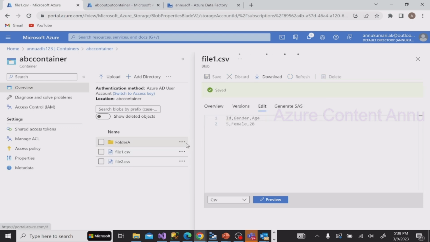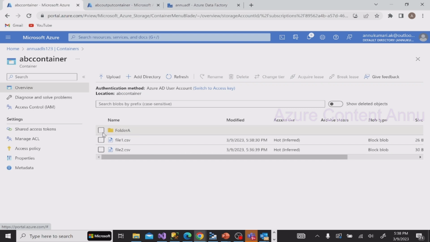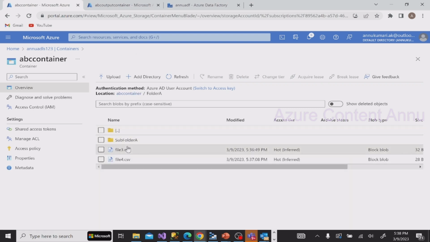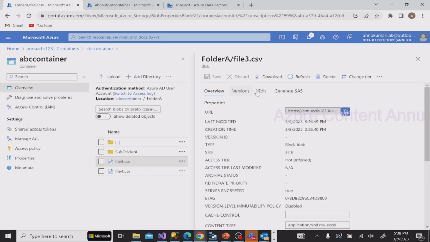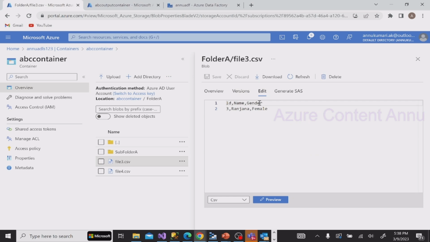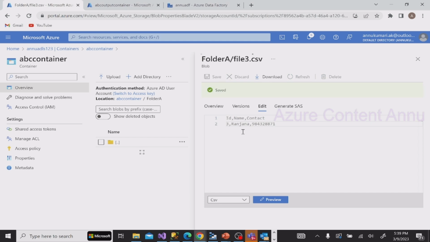Let me hit save, and similarly let me go to file 3 and change the schema. Let me remove gender from here and give contact as the column. Let me randomly give some number and hit save.